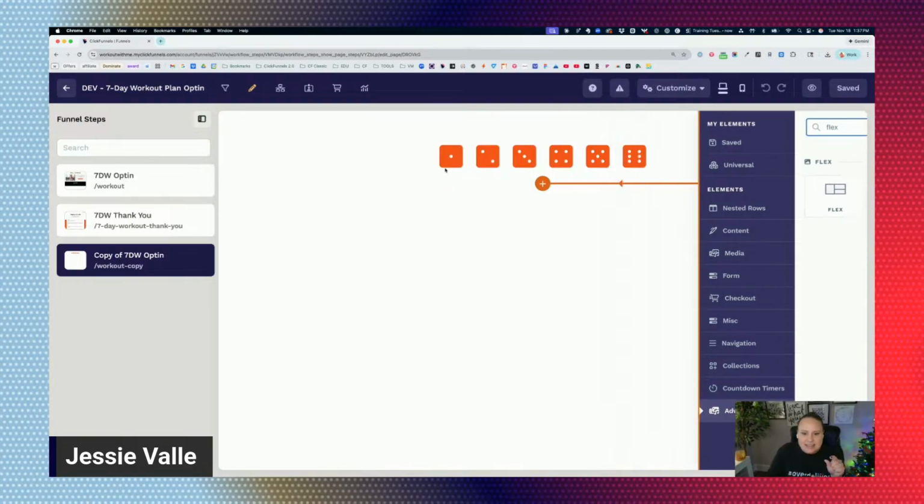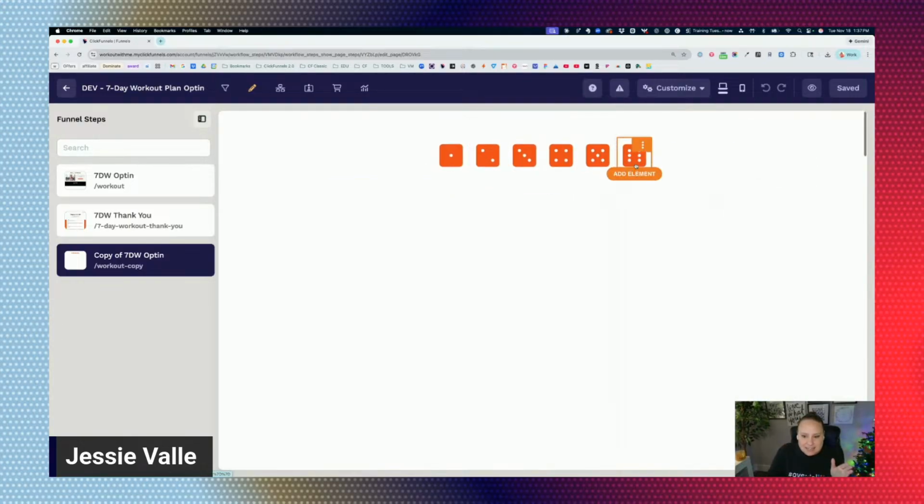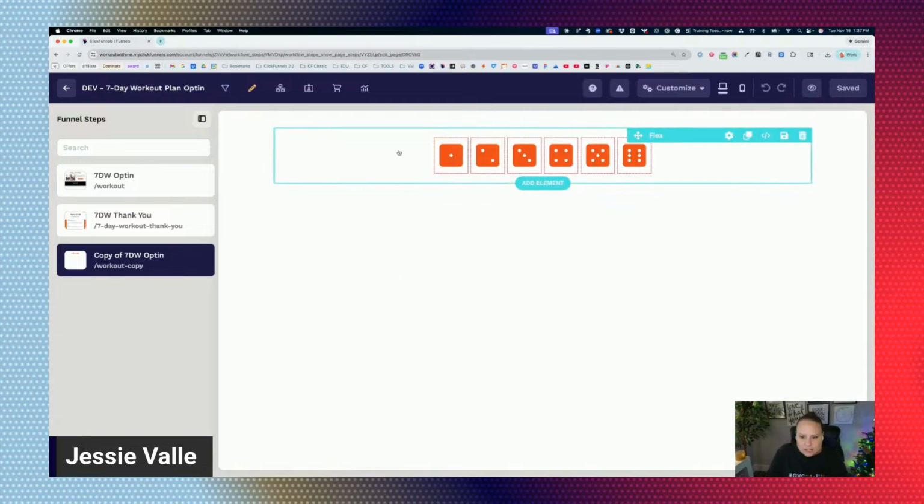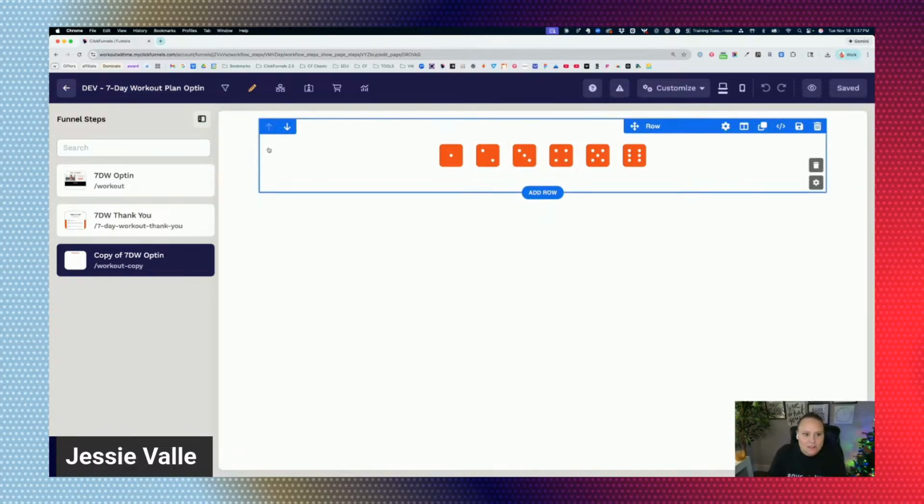And in this case, I have it containing these 6 icons, but you can put anything in there from videos to text to graphics to buttons to forms, all the things. Doesn't matter what elements go inside your flex box. And the other thing about flex boxes, which I'll show you an example of here in a minute, is you can put a flex container within a flex container. And you can even have a flex container within a flex container within a flex container, which I think might be one of the examples I made for you guys earlier. Gives us complete control. And I'll show you why that's important here in a minute.